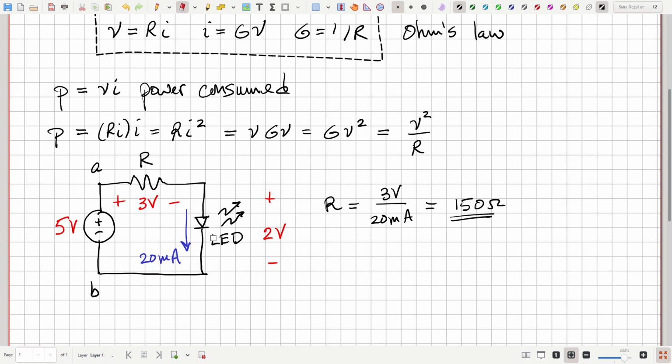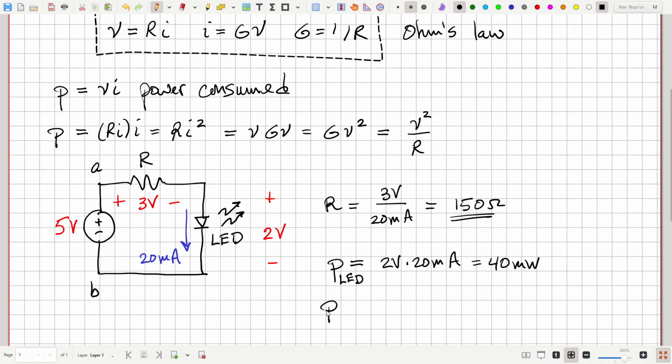Typically, an LED would have some rated maximum current and a corresponding maximum power, and we have to make sure we don't exceed that specification. So this current limiting resistor makes sure that's the case. Well, let's see. What is the power consumed by the LED? Would it be 2 volts times 20 milliamps, and that's 40 milliwatts. And so that's P_LED.